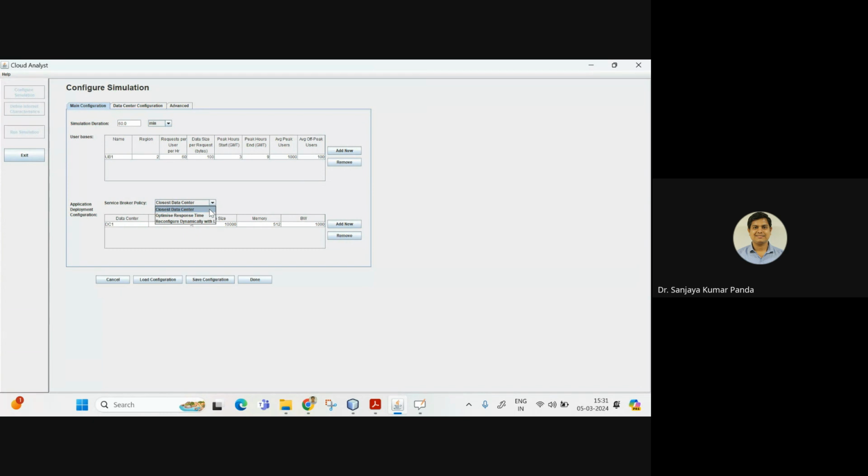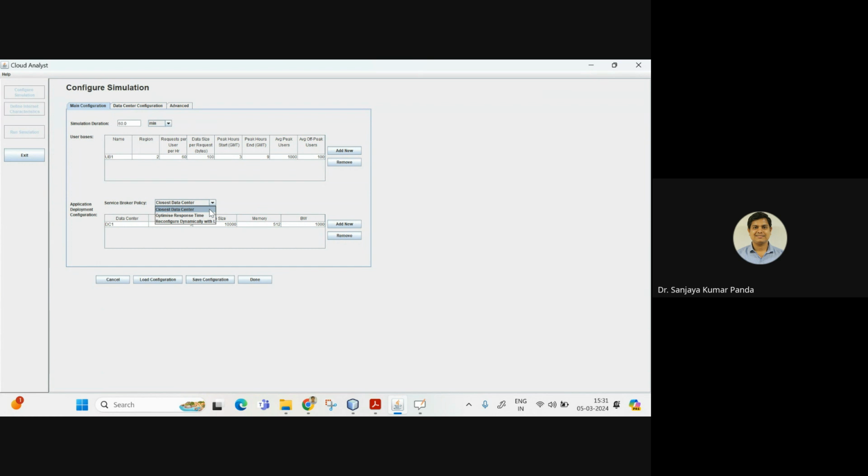The third one is reconfigure dynamically with the load. The default policy is closest data center. That means this policy routes traffic to the closest data center in terms of network latency.